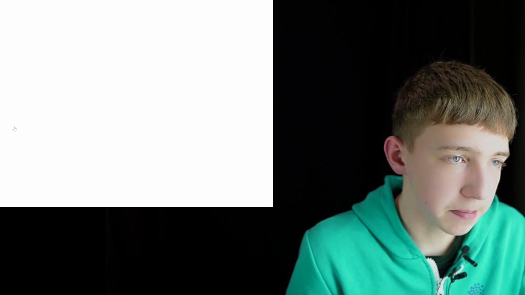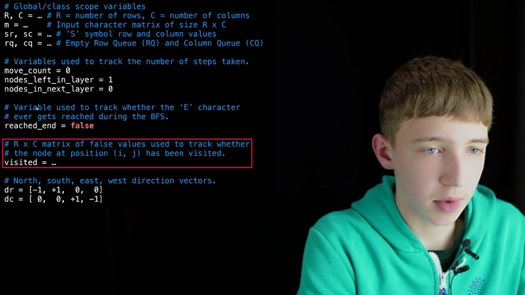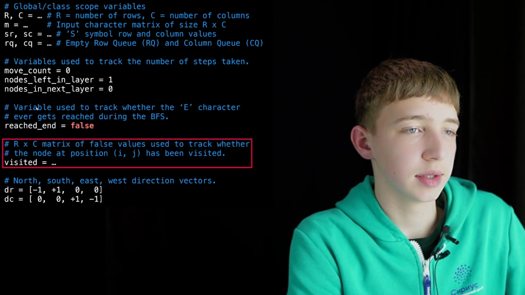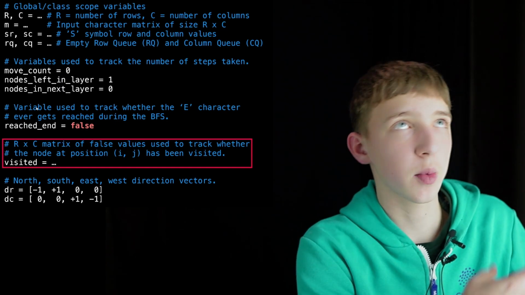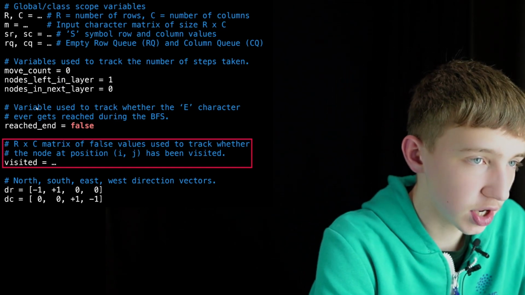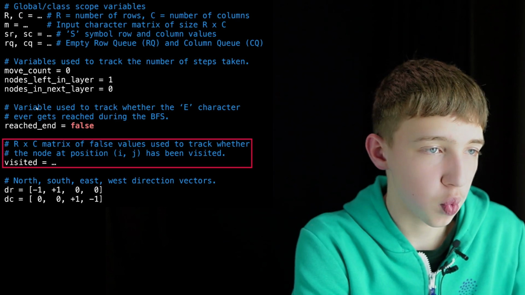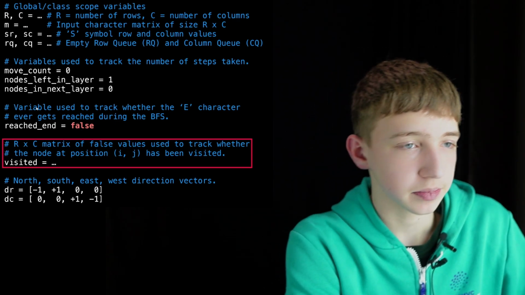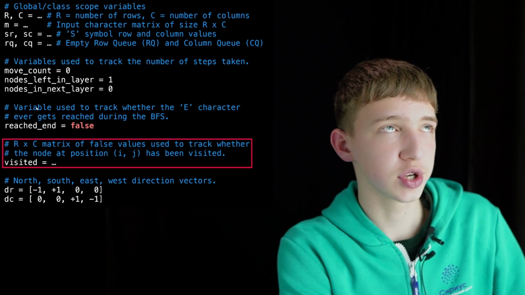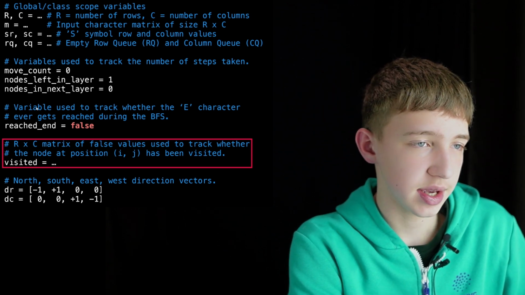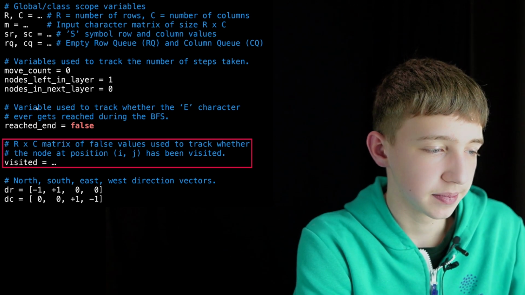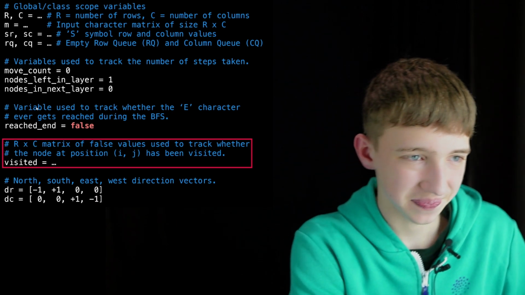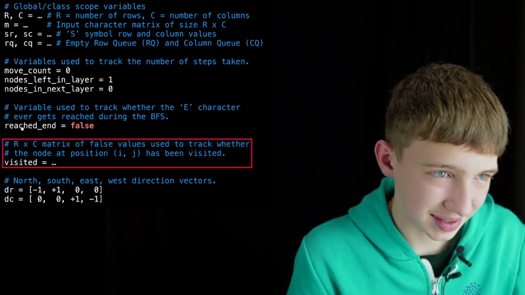Next is the visited matrix, R by C. We're going to use this with the same size as the input grid, of course, to keep track of whether or not a cell has been visited, since we do not want to visit a cell twice, because we want to find the shortest path, and we do not want to create cycles.